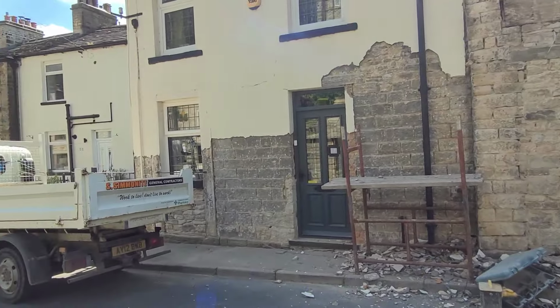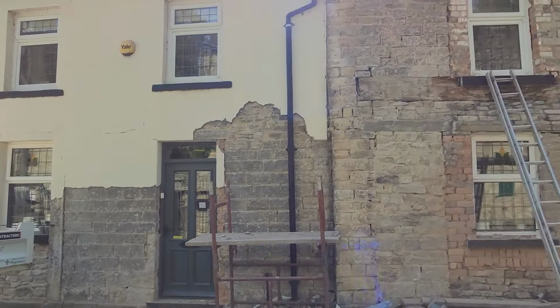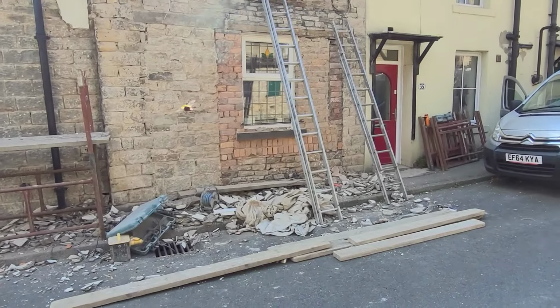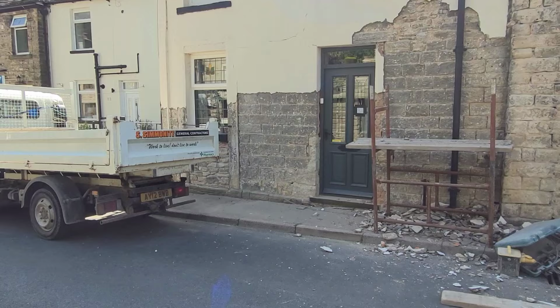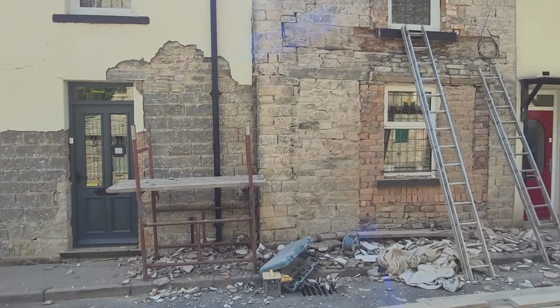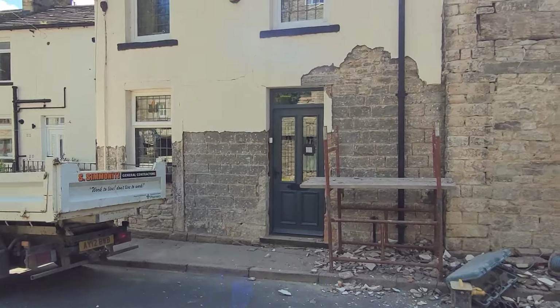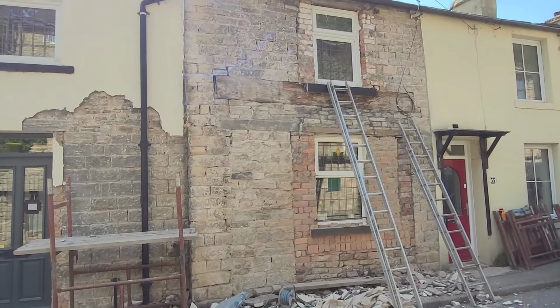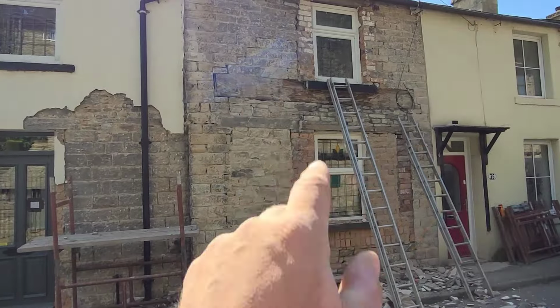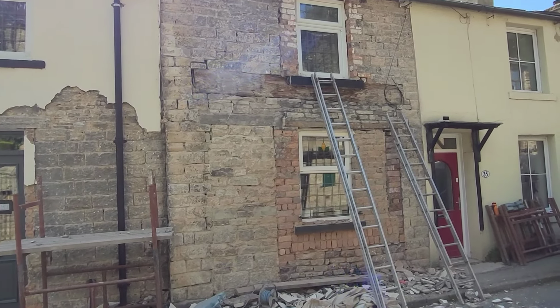So the idea is I'll give you a preview before and after. It might be another fortnight before we get finished, because we've got to have a break to nip to do another job before. But I'll do another video when we've knocked it all off, cleaned it and made it all a bit neater than it is, ready for pointing. Obviously we're going to grind the beam, and the beam's going to stay as well, the pitch pine, treat it with some special oil.